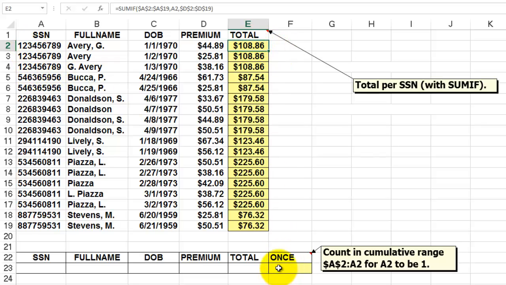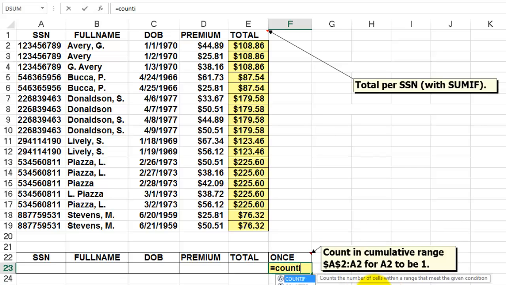We want to see Avery only once, so we want to see the social security number only once and see the grand total. So we put a count in a cumulative range, equals COUNTIF, open parentheses, A2. How do we make it cumulative? Colon A2, comma, if that happens to be A2, then we want to check if that is 1, we want you, and not when it's 2.